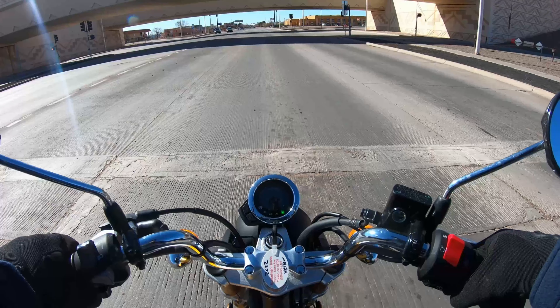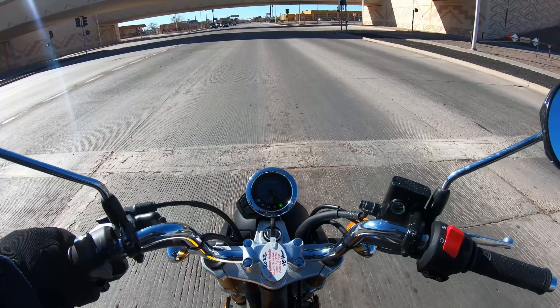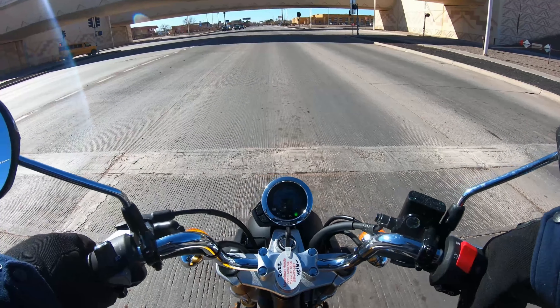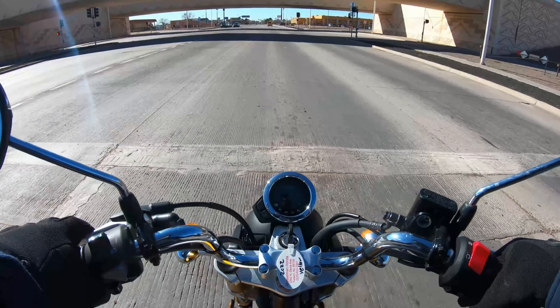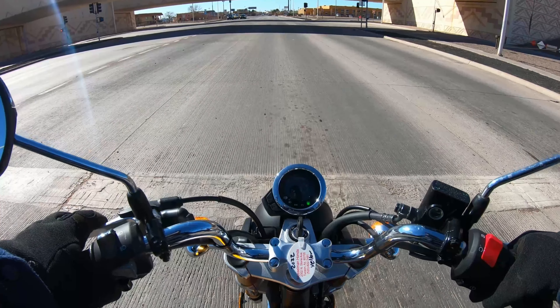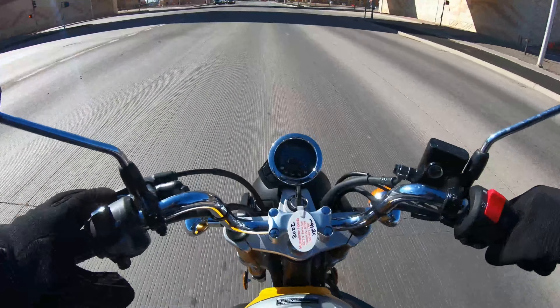These mini motos are a lot of fun. They're cool because they let you go through all the gears. I've got to open my visor — it's fogging up a little bit. Let's go green, the little monkey's ready to go. These things are cool because they only take one quart of oil.